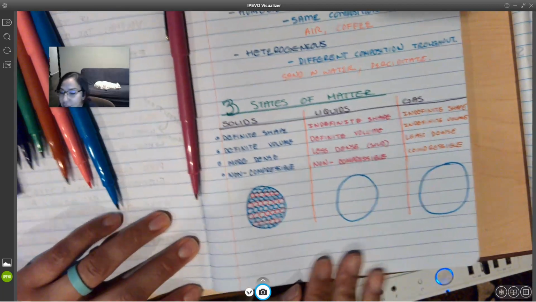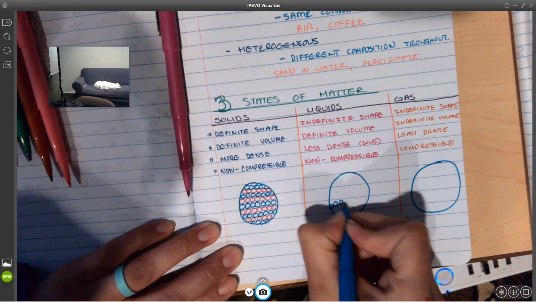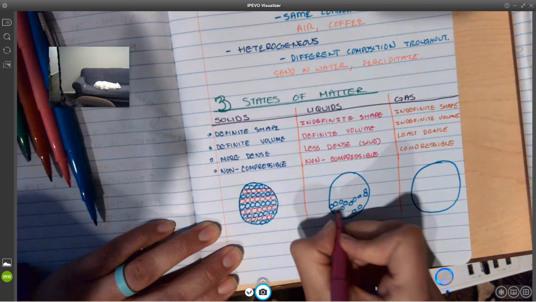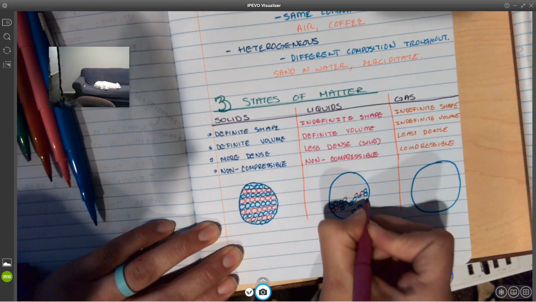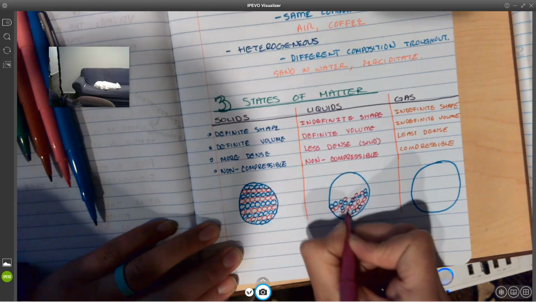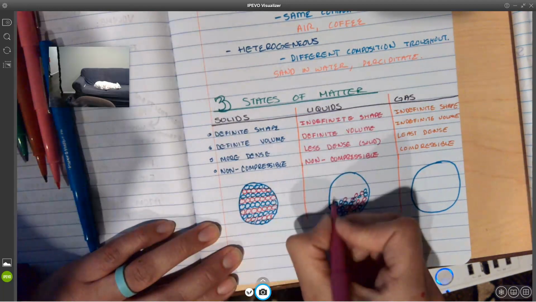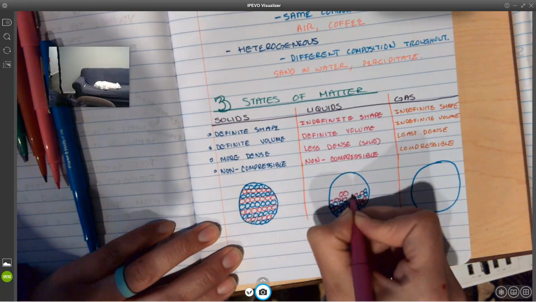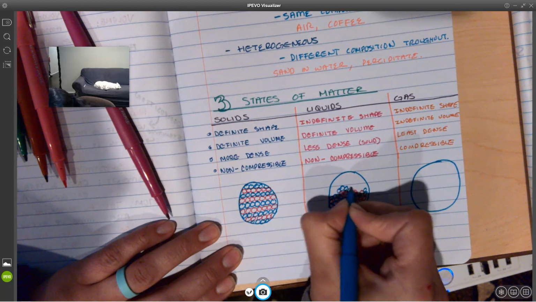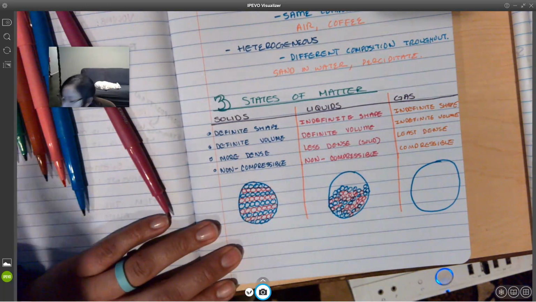Okay. Now let's look at a water molecule and how that one is different from this one. So a water molecule, its molecules are moving around. Sometimes they overlap each other. But as you can see, there is no definite shape to these. It's kind of a jumbled up mess of some sort. That's why we're able to get waves inside of the ocean. Right? So a little jumbled up mess, not organized.